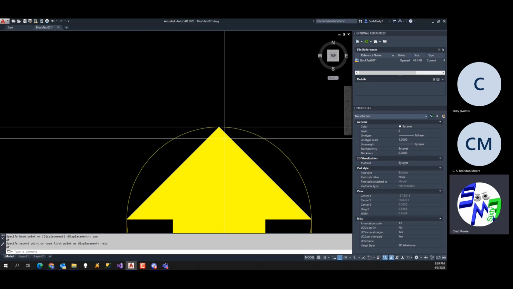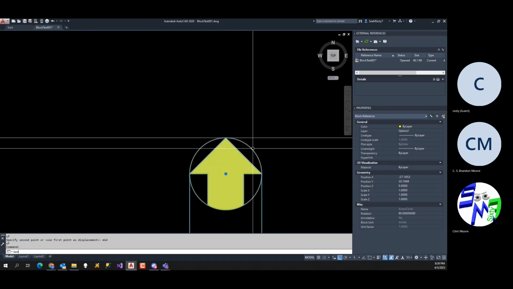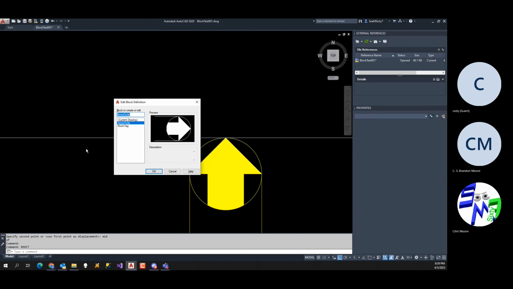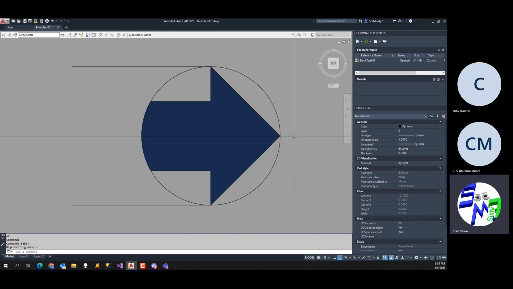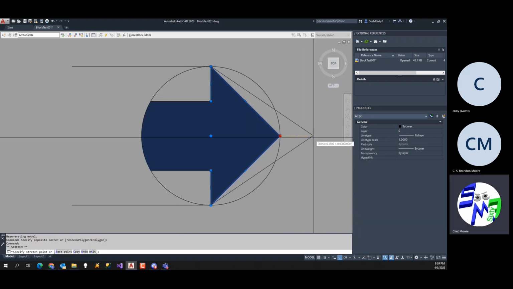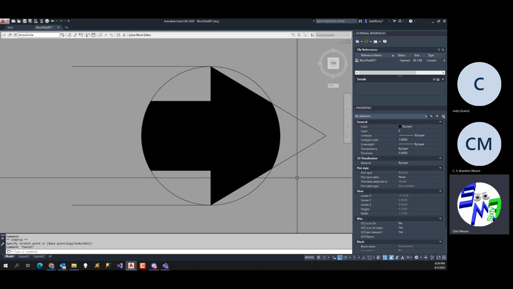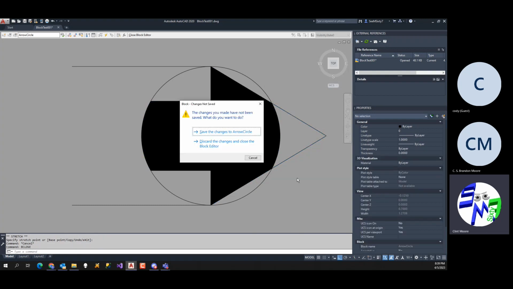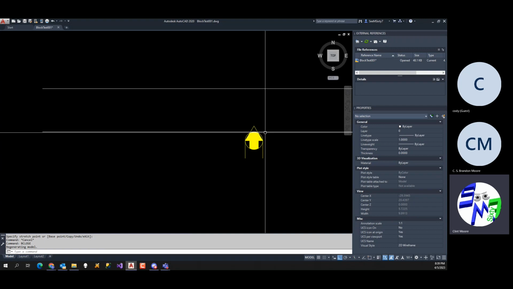But this is ending at a location. Now, if I change this block, let's go in here and edit this. And I update it to where it extends out here a little bit. Say if I take this and I stretch this. Now, what's nice is the hatch is going to stretch with it. Actually, the hatch is trapped and confined by the circle, but I'm going to leave it like that. And we're just going to see what that looks like. Close it. Now what happens? Notice the arrowhead no longer touches the wall.